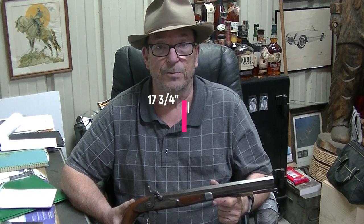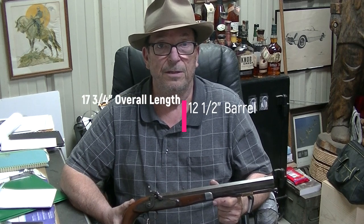This is a pistol made by J.C. Short of Danville, Kentucky. It's a massive pistol — 17 and three-quarter inches overall length with a 12 and a half inch barrel. His name is stamped on the top of the barrel: J.C. Short, Danville. This is the only known Danville J.C. Short pistol in existence.